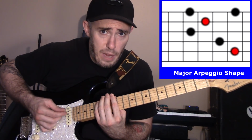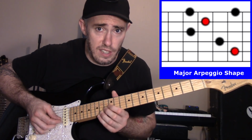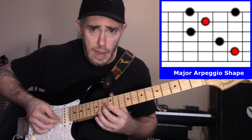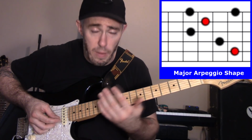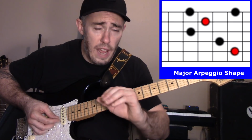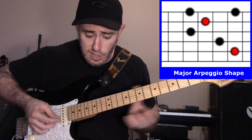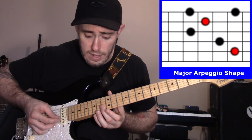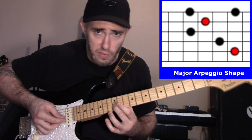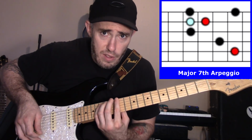Okay, so that's a C major arpeggio. The red dot's indicating the root, which is the note C in this case. So to make this a major 7th arpeggio, you would add in your major 7th scale degree. A major 7th scale degree falls 1/2 step below the root. You could add it in 1/2 step below the root right here on the 12th fret of the B string, and this now becomes a major 7th arpeggio shape.